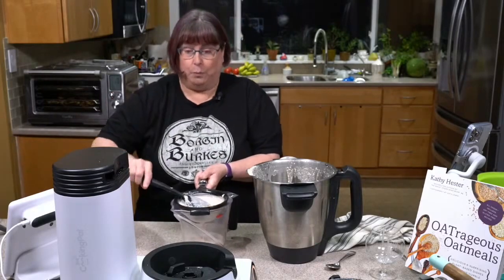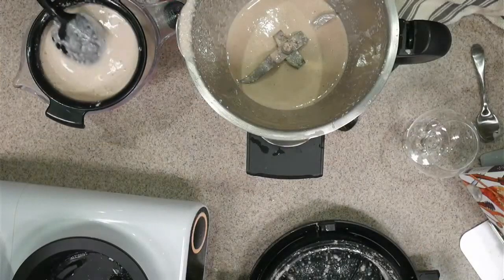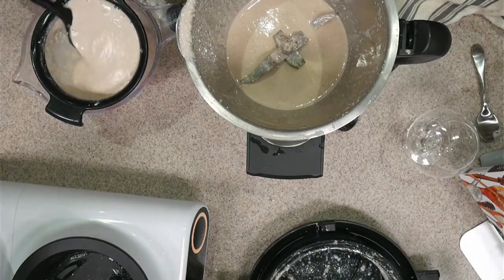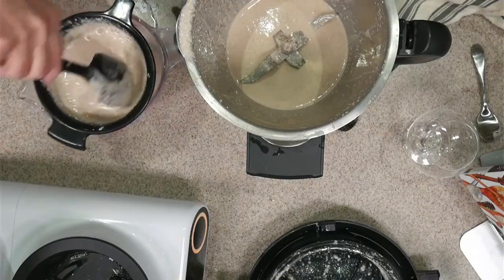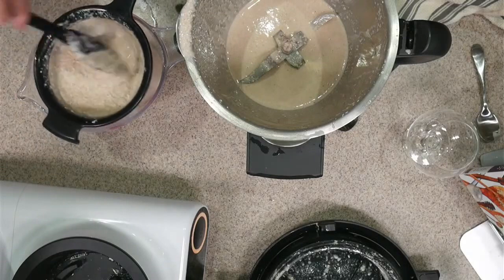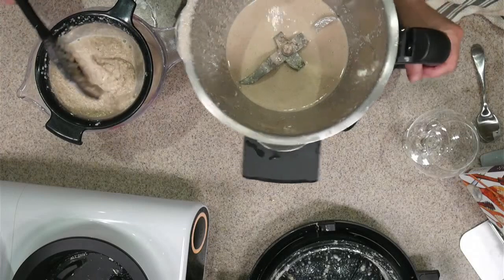That was scary. Did that scare you guys or just me? Okay. So what we do is we come and we scrape the bottom and turn over the spatula. And that's how you can make this strain a lot faster. We're not really pushing on it because pushing on it can really push some of the slime through. Okay.